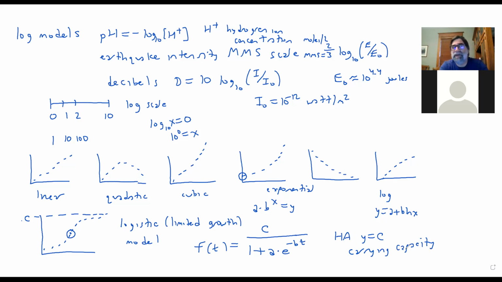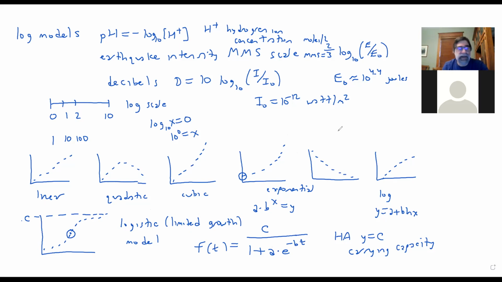Some of the problems in sections 6.7 and 6.8 have you working with this function. All we're going to do is work with the function, put in some inputs, calculate some outputs, and get a graph. All you have to do is type in the equation as you see it, and then possibly go to the calculator and come up with a model. So how do you decide whether an exponential unlimited growth model is better than the logistic or limited growth model? It all depends on what your scatter plot looks like.